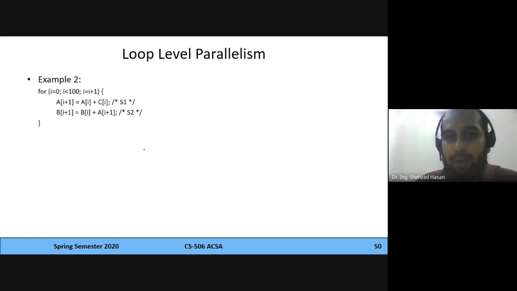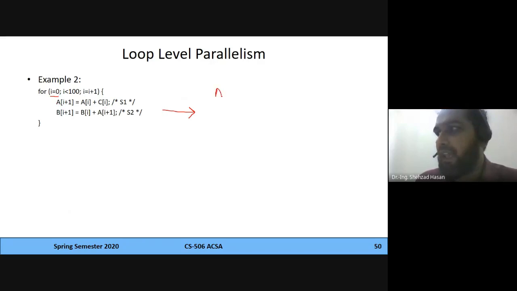Let's talk about another example. Now, is this loop parallel? If you have any answers, tell me. If you don't, one way to look at it is to go with different values of i and see what's going to happen in the first iteration and the second iteration. I'm just going to write the first iteration code. So i is 0.